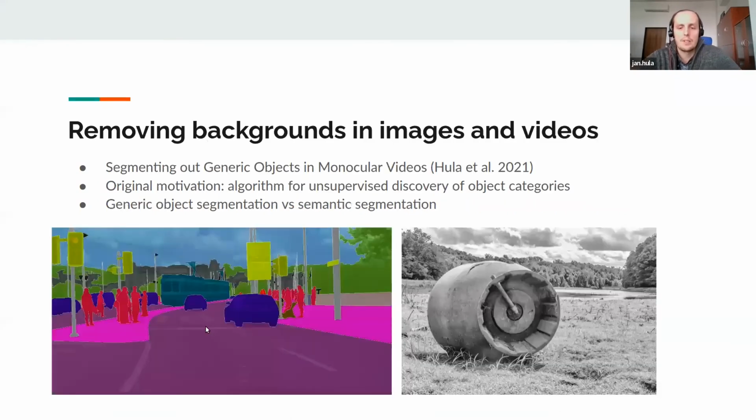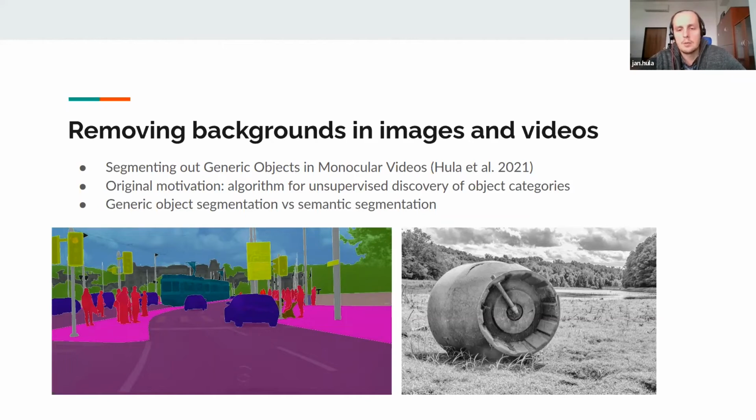So this is a very obvious idea, and we published this paper called semantic segmentation, segmenting out generic objects in monocular videos. And our original motivation was that we wanted to design an algorithm for unsupervised discovery of object categories.